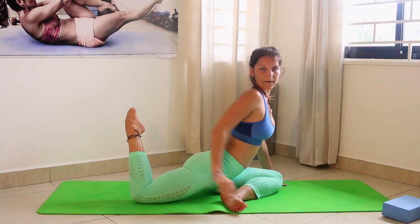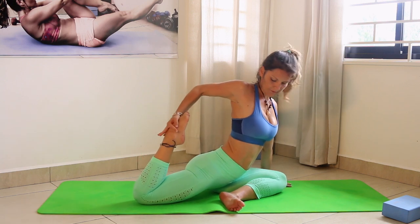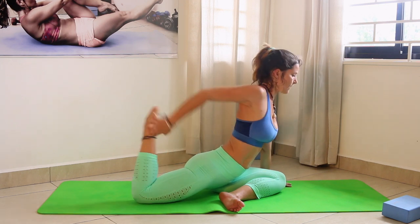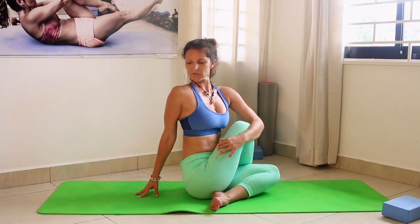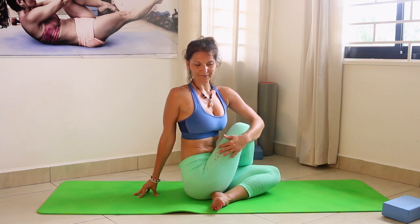When you come up, grab the back foot and gently pull it toward you — that feels so so good. Then send the back leg forward and cross it, hugging with the other arm. Open up the chest and look behind you — always breathe, never hold the breath. It feels really really good doing these kinds of stretches.